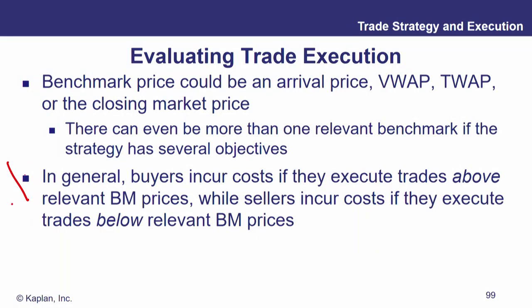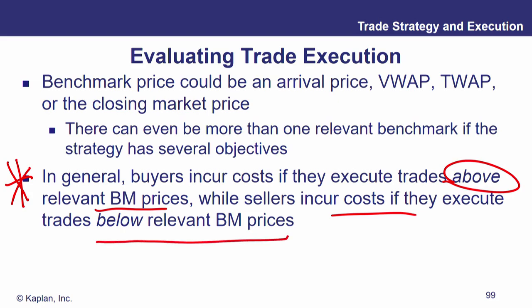Okay, so always keep this in mind. I love this point, and I'm so glad it's in the material to help you. So buyers incur cost if they execute trades above the relevant benchmark prices, and sellers incur cost if they execute trades below their relevant prices, okay? Their benchmark prices. So always keep this in mind. This would be a great flashcard that I would carry with me as I'm going through this material.